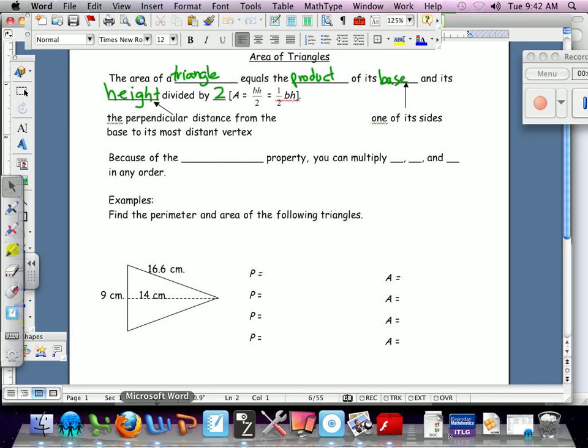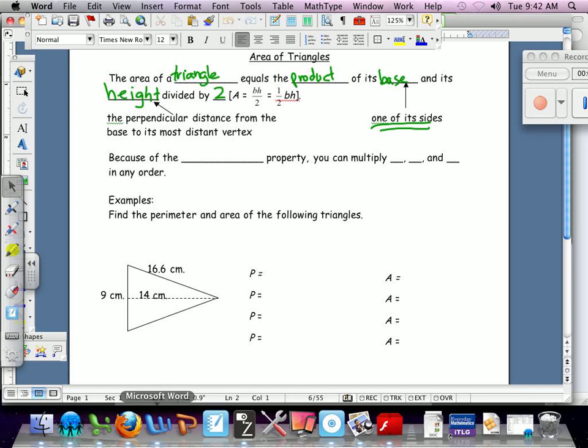The formula sheet itself might have the formula written in both ways. I'm not actually sure. And sometimes they change the formula sheet. So we have this area equals base times height divided by 2, but we also have it written as half times base times height. Now the base has to be one of its sides, but they might give me numbers or measurements for more than one of the sides, because triangles have 3 sides.